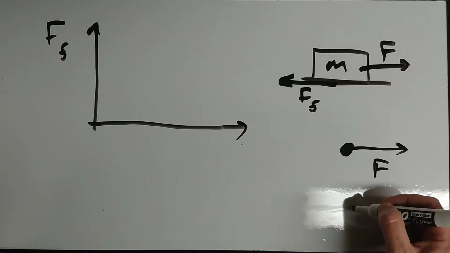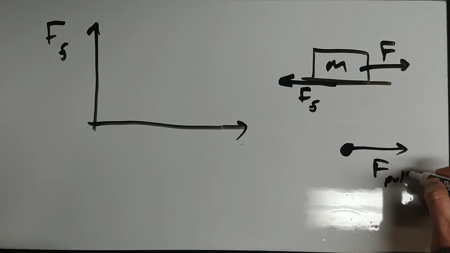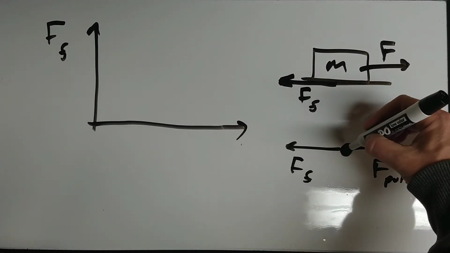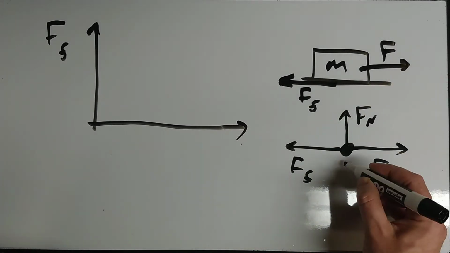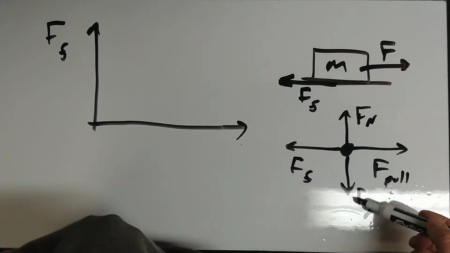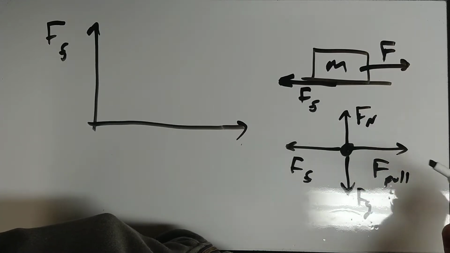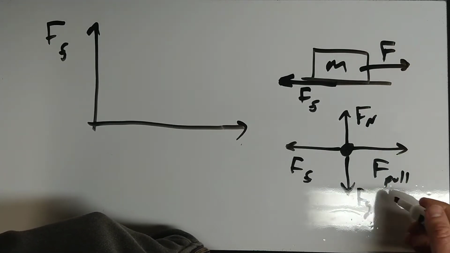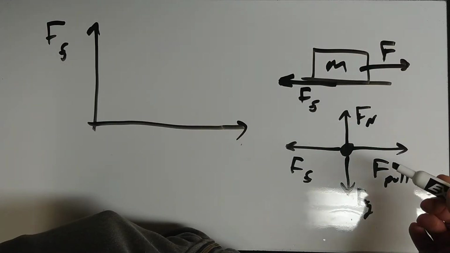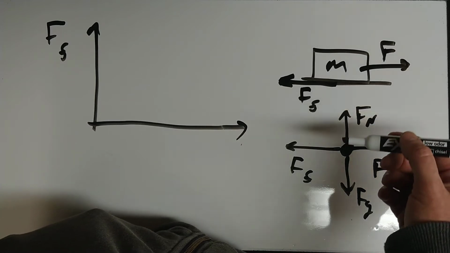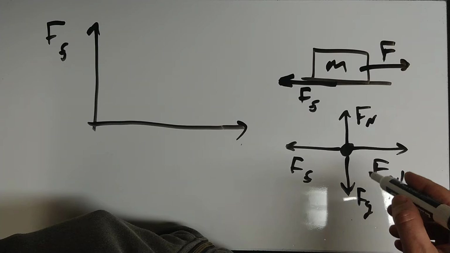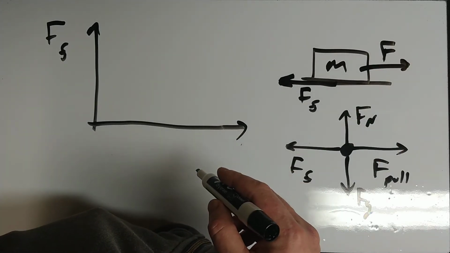This is the applied force. I'll call that force of a pull or something. And then the frictional force resists that. Now the other two forces we have are the normal force and the gravitational force, Fg. In most cases, the normal force and gravitational force are simply equal and opposite. So if this is a 1 kilogram object and the weight is about 10 newtons, the normal force would also be about 10 newtons. Technically, the force of gravity is negative 10, and the normal force would be positive 10.